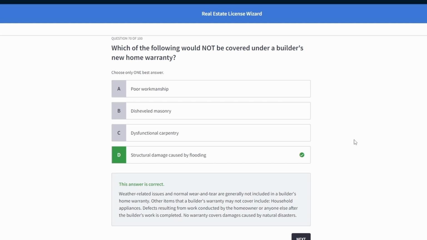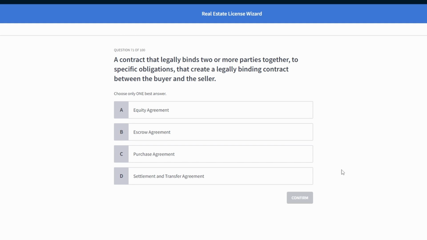So again, when we're looking at these, just need to be familiar with the style, the type of warranty, home warranty, even homeowners insurance, things like that. You just need to be aware of it, how it operates, the exemptions to these things. And obviously, when we see caused by flooding, we know there is such a thing as flood insurance. But again, when we're talking about a home warranty, that's not going to be the case, because you can't buy a house and just be like, oh yeah, by the way, I want to be protected from past instances. Like, that just doesn't exist. So, all right, next one, question 71.